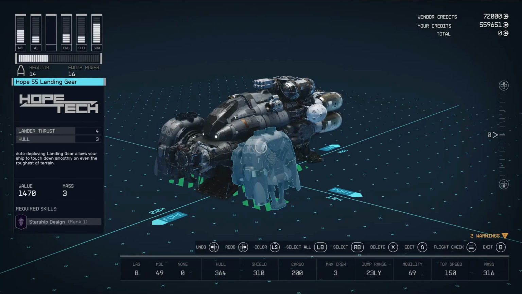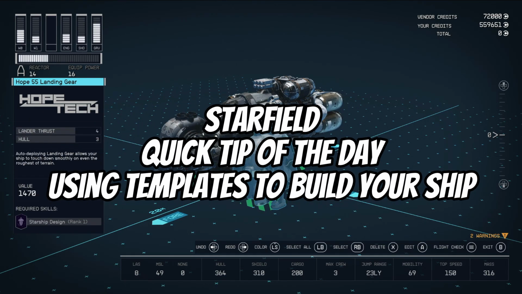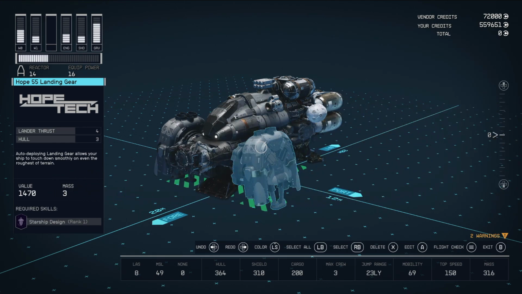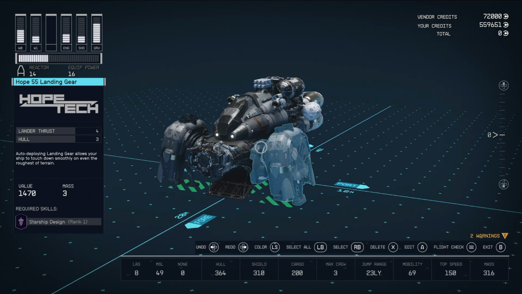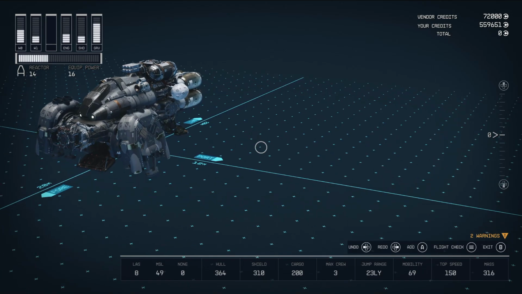One of the things that I find the ship builder is really useful for here when you've got an existing ship is it's a great way to look at how another ship has been assembled so you can understand how to break things down and where you might want to be placing things. So there's nothing wrong with using this as a base model and then from here going, okay, let's go ahead and start and build something of our own just to the side.